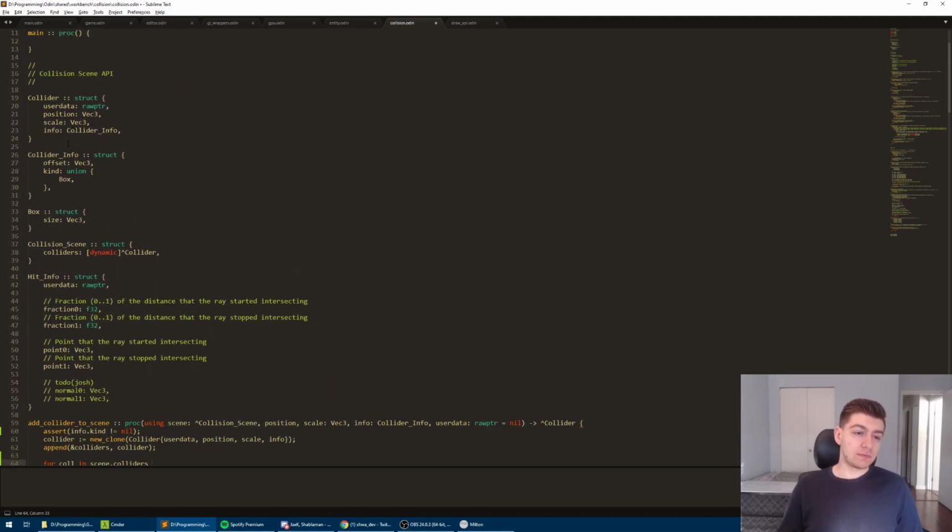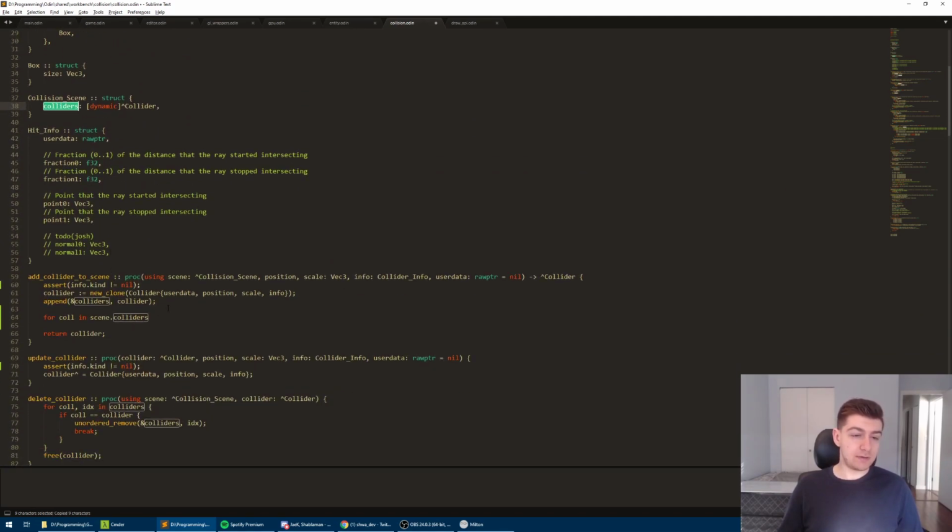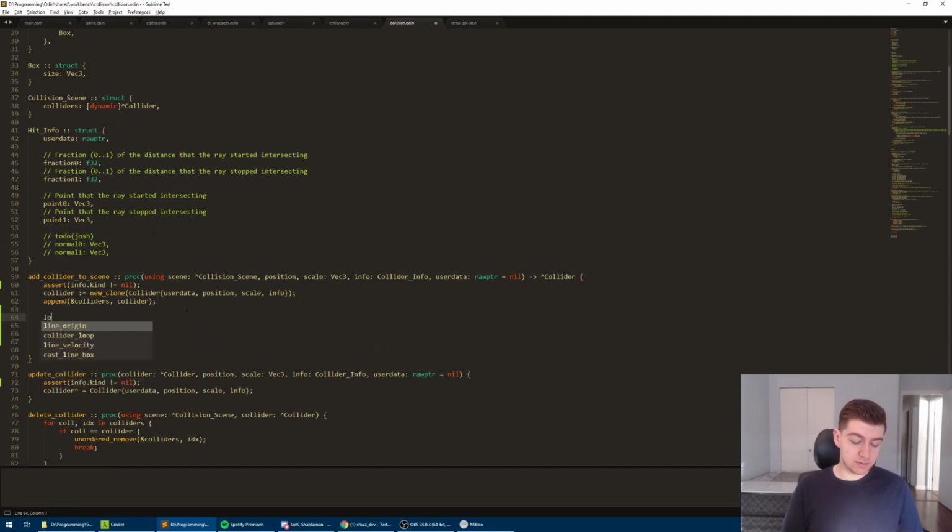Let us print out all of the colliders when a new one is added and when one is destroyed. Added.